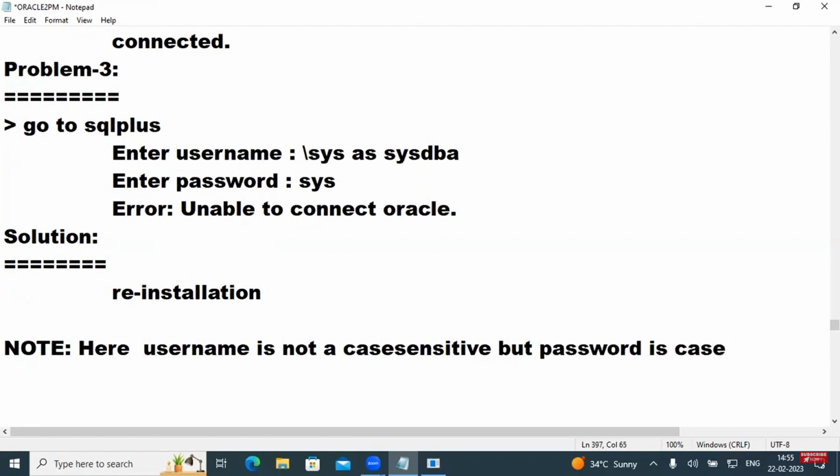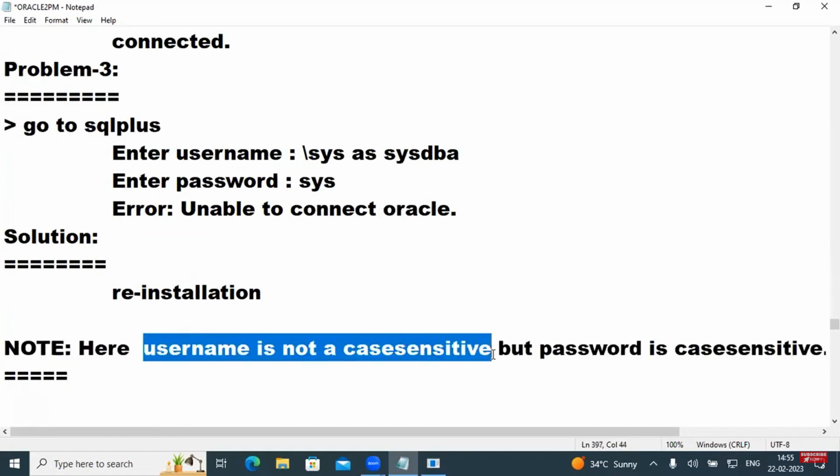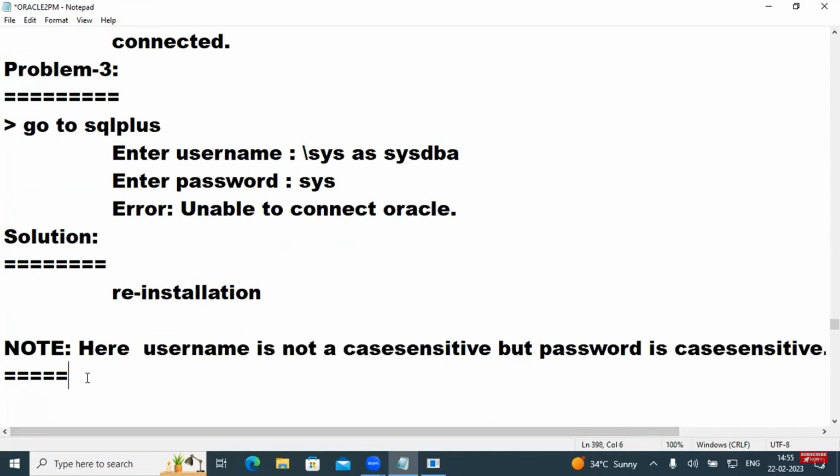Note this point, all of you. For any user, the username is not case sensitive, but the password is always case sensitive. Keep this in mind when you are connecting to your database.